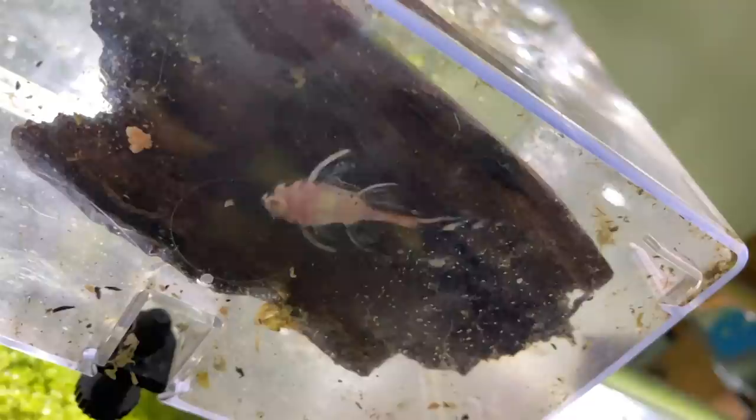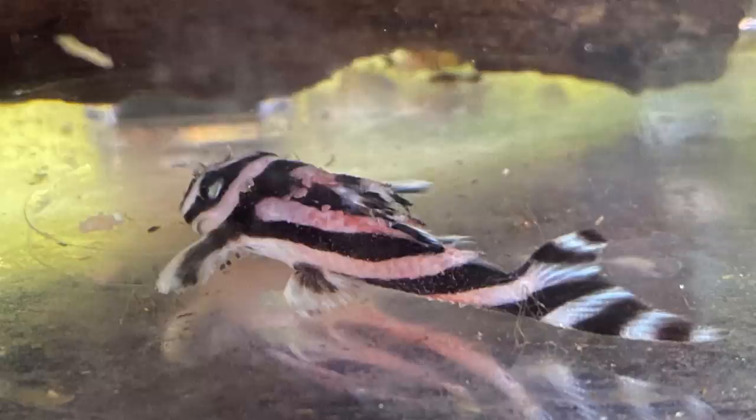I was just freaking out. I set up a breeder box, put it in there with a log just to cover it up, and I treated the tank with some Melafix to help its skin, and also treated with Trisulfa to help with any antibacterial concerns and stop it from getting a skin infection. As you can see, this pleco has tons of sores on it and it's not looking too good — pretty red. But I have seen it actually eat something; I fed it some pellets and it ate them. Its fins actually straightened up a little bit since then. So we're going to feed it some baby brine shrimp and add a little bit more Melafix to help those sores.